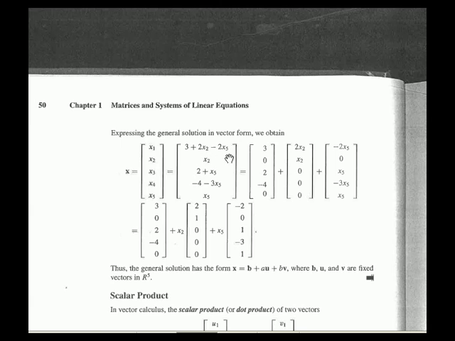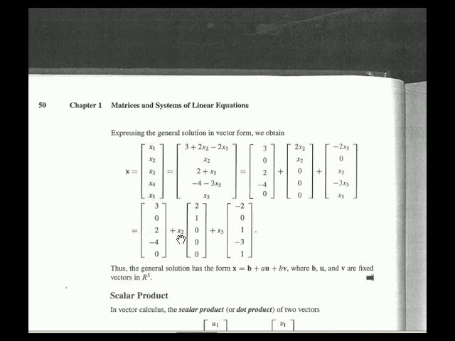And so you separate out now the constant ones that aren't multiplied by any x, 3, 0, 2, minus 4, 0, and then the multiples, the x2s, and then the x5s. Factor x2 out of this vector, factor x5 out of that, and you have the general form of the equations. You can say that the solution of the reduced system, and therefore the solution of the original system, is just this vector plus anything times that vector plus anything times that vector.